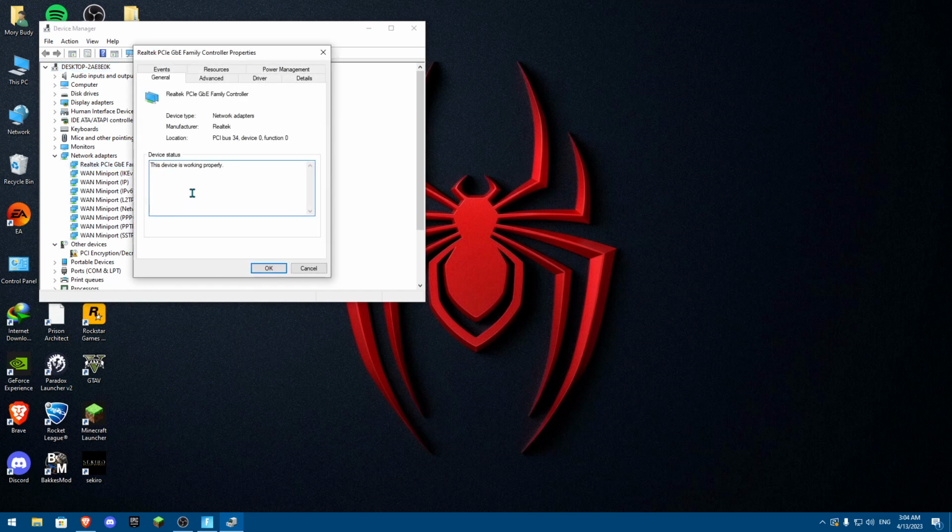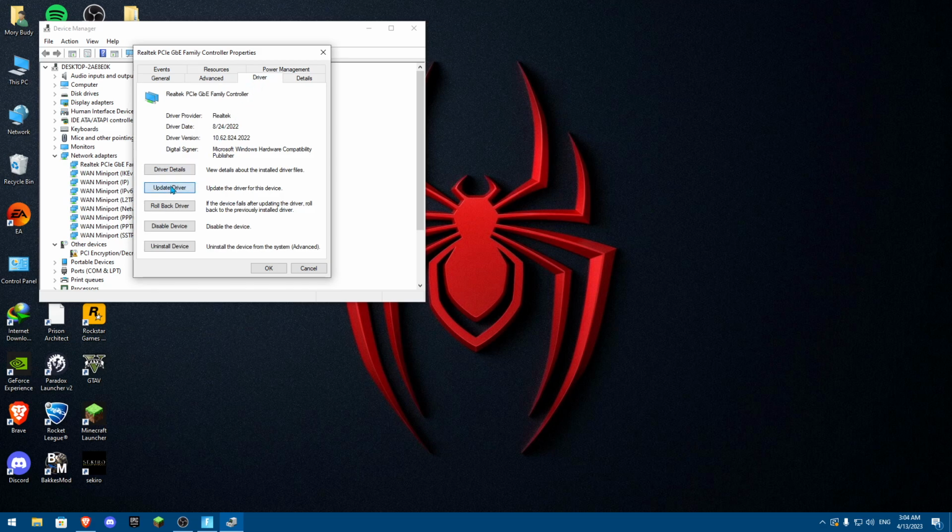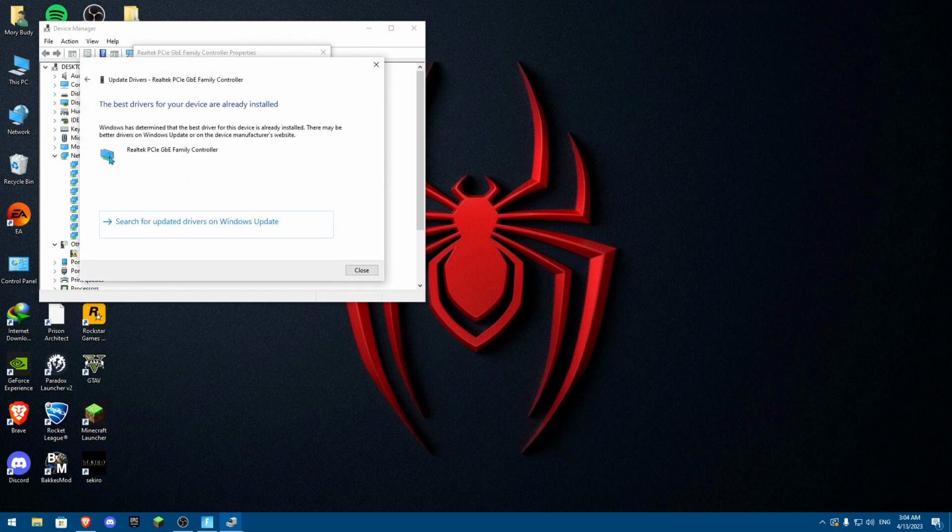Once you click on Properties, you need to do one important change, which is in Power Management. Make sure that "Allow the computer to turn off this device to save power" is unchecked. It is crucial. Once you've done that, I want you to go all the way to Advanced, and then go all the way down to something called Power Saving Mode, and make sure this is disabled. And one last thing is to make sure the drivers are updated. Search automatically for drivers, and as you can see, the best drivers are already installed for your device.